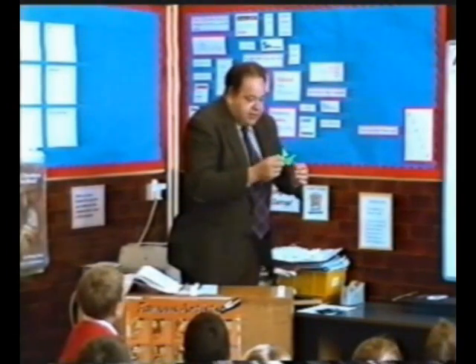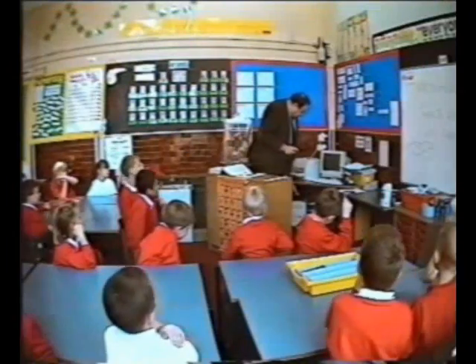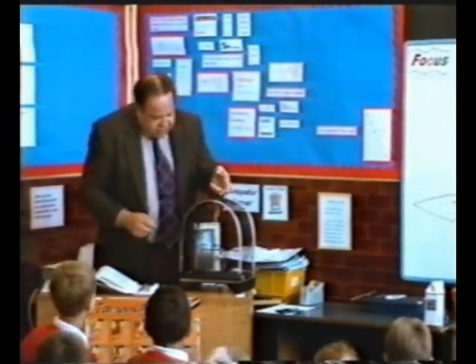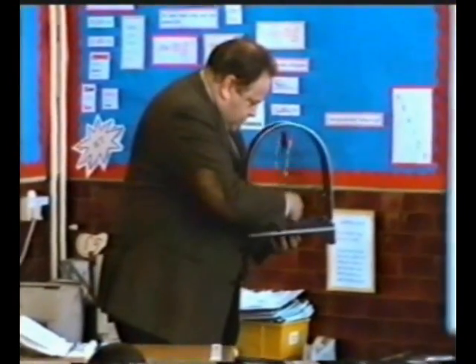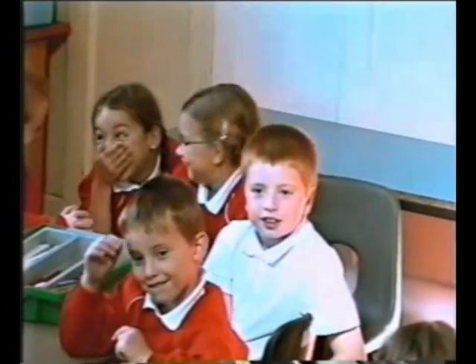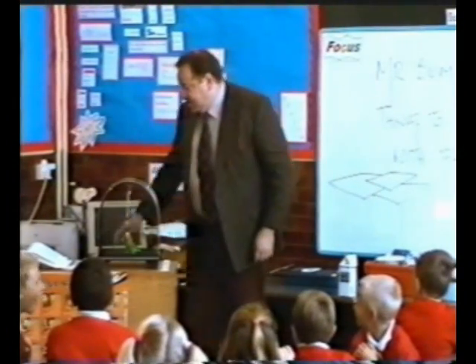That was very, very good. Now, obviously, if you've got a bird like this that can fly, you need to keep him somewhere very, very safe so that he doesn't fly away. What do you call something that you keep a bird in? A cage — that's right. Now, I've got his little cage here. This is the home for my special little bird — it's called a bird cage. You've got a swing and a mirror, because birds love to have a look in a mirror and check that they look all right. Should we put him in? There he is — that's wonderful. He's happy in there now, isn't he? Has anybody got any questions? No.